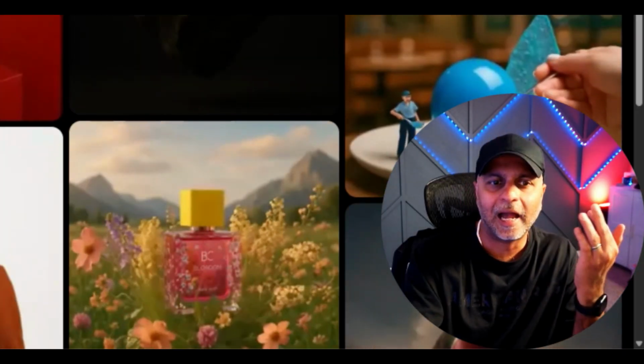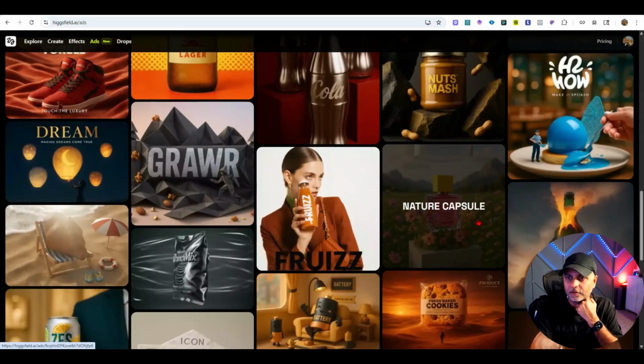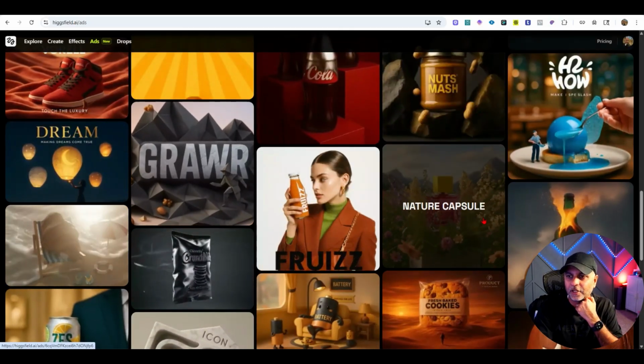So it's something that I want to essentially have them stop the scroll and just look at it and then read the headline, because that's what most of us do, right? We'll stop if it's something that's going to grab our interest and then we look at the headline. This one looks cool, the nature capsule. I might try that actually.